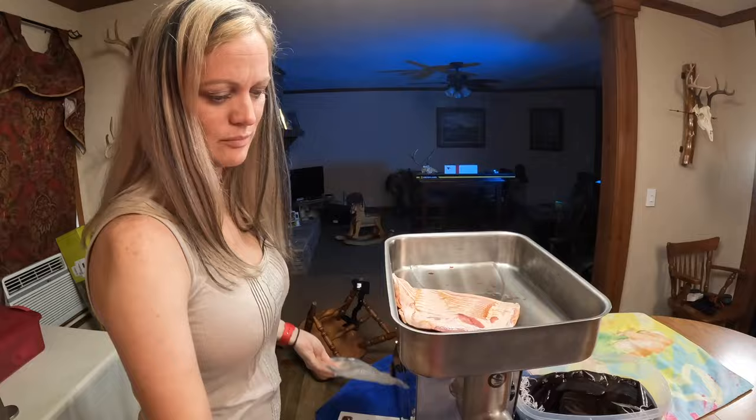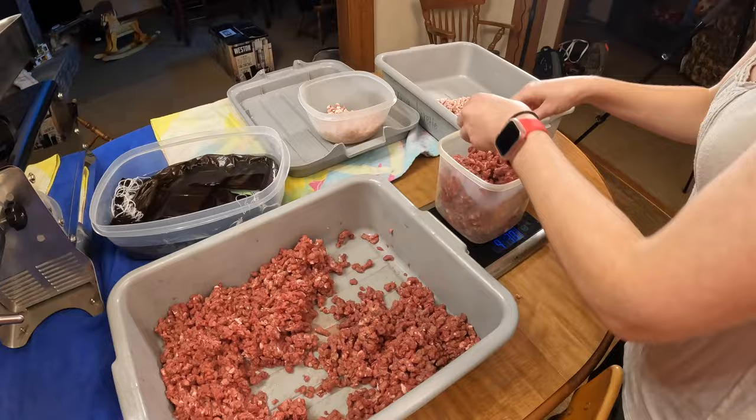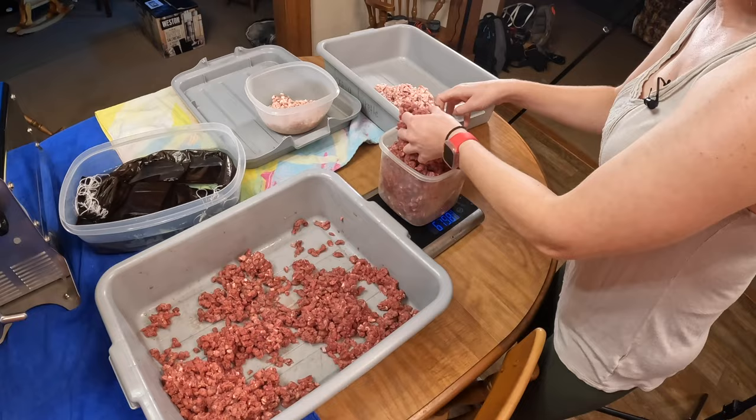So this is the 10-pound, 73-27 beef roll. So that means it's very fatty. So now I'm gonna separate it into 5 pounds and put it in the batches. The meat has been divided in each container.